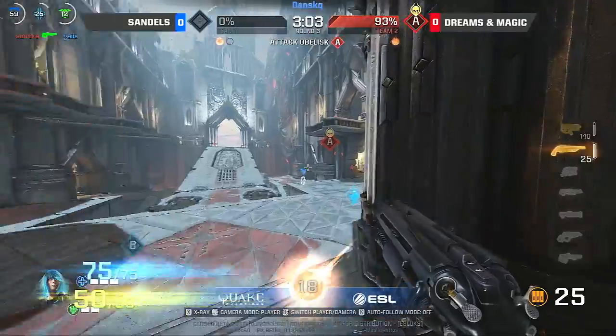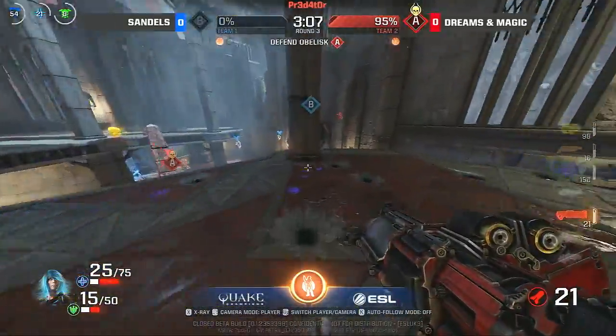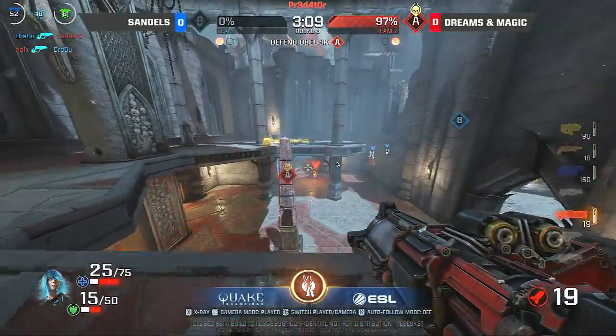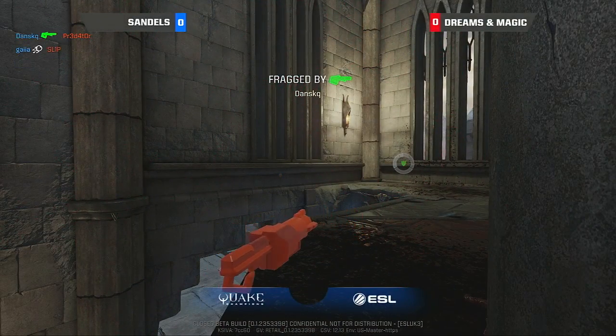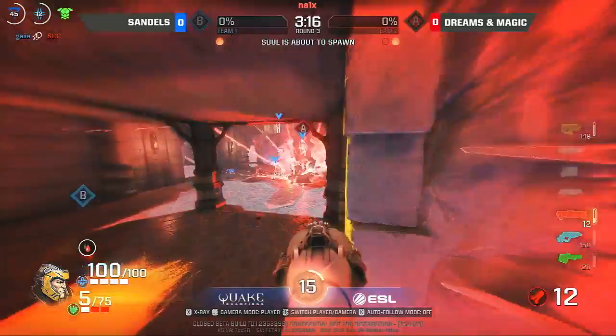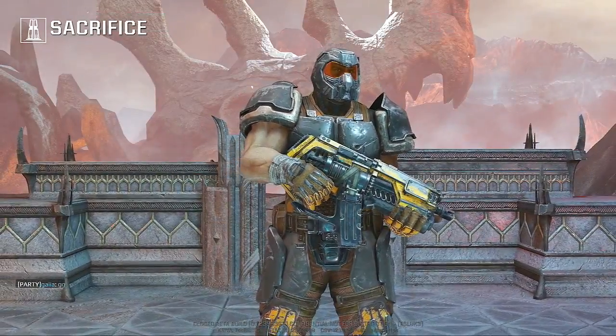This is really dangerous for Sandels. They were looking so strong in the second round, but I'm not quite sure if they have enough to take this back now, because even if they get this obelisk back, they then have to defend for 100% straight. They're going to get a couple of frags, but I'm not sure it's going to be enough. There we go. One map going on the side of Dreams of Magic.